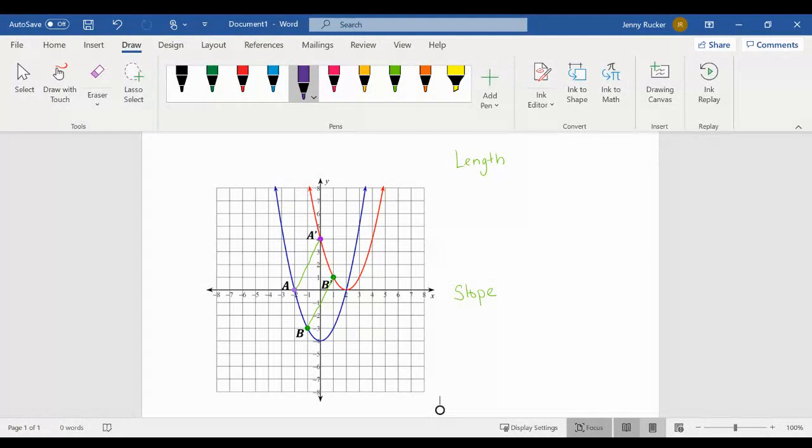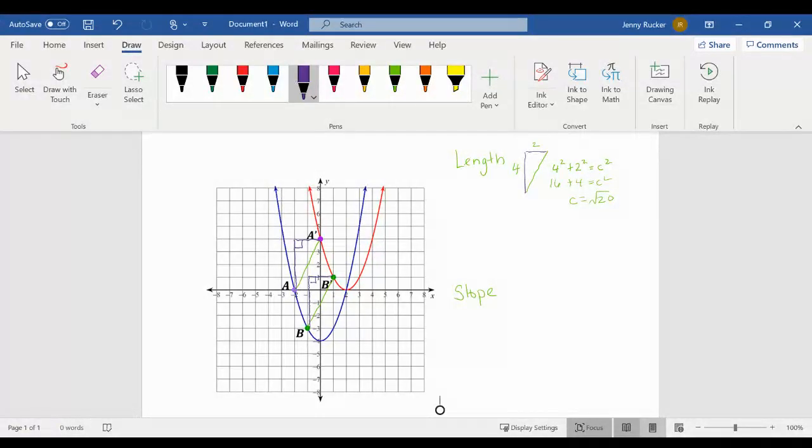So I'll create this triangle, which would be rise 4, run 2. So I'm using this triangle. So it is 4 squared plus 2 squared equals c squared, which is 16 plus 4. So I get the length is equal to the square root of 20. And if I look at segment B B prime, it is the same exact right triangle that's formed with a height of 4 and a base of 2.